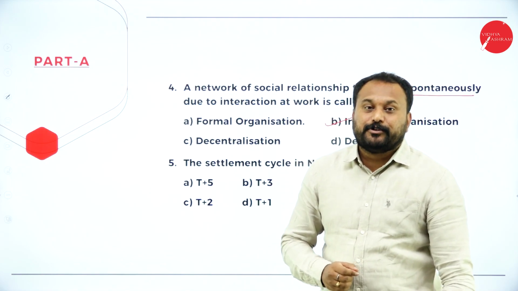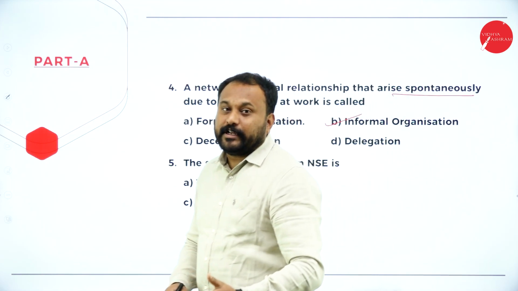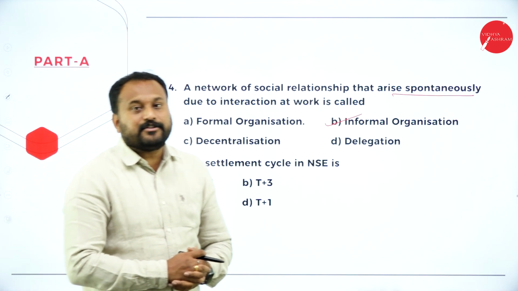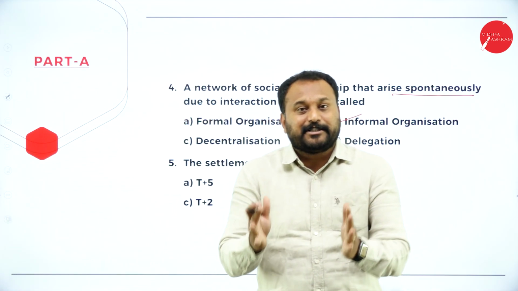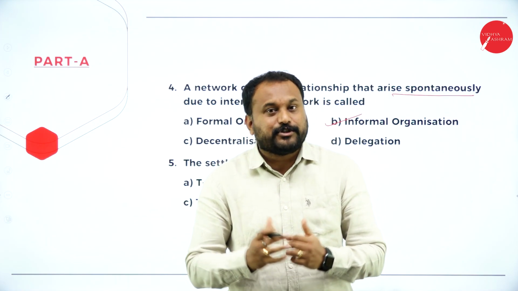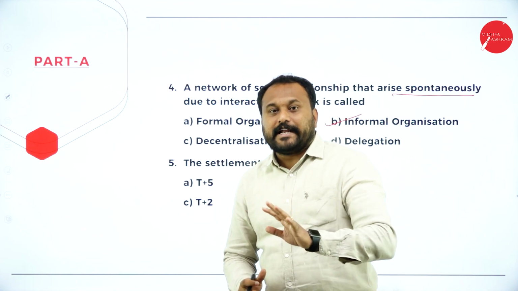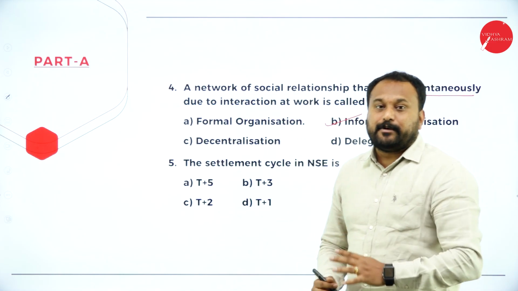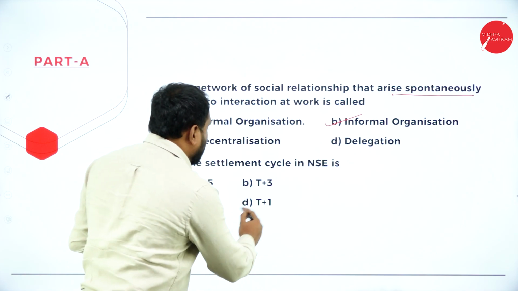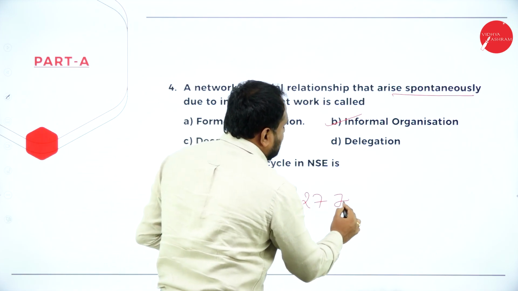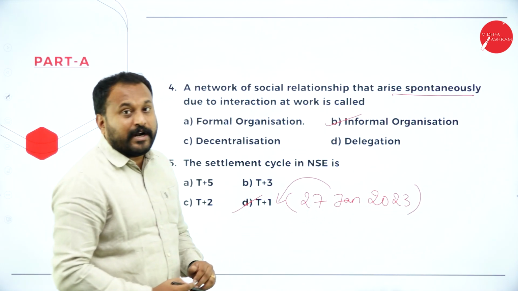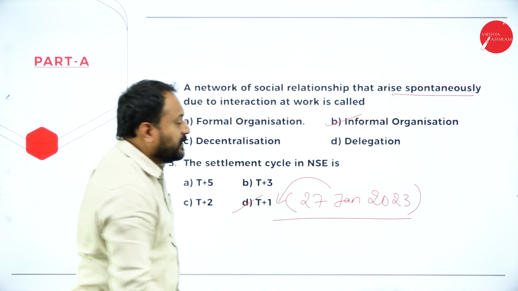What you are supposed to do here is go with knowing the current scenario, and please select T plus 1. Many of your faculties are going to tell you that it is T plus 2 because it is written in the textbook, but please do not follow that, because for the 2023 examination which you are supposed to write in the month of March, if you write T plus 2, it will be wrong. You are supposed to write T plus 1 day. Because of 27th January 2023, we follow T plus 1 day. You can Google it, you will get this.